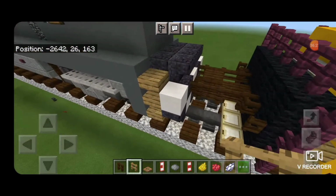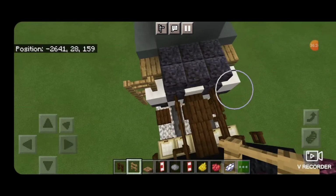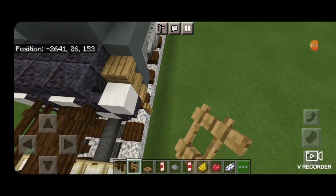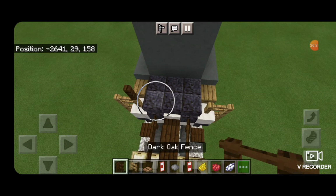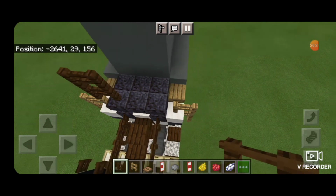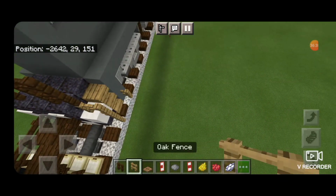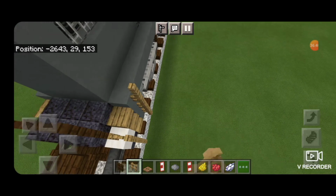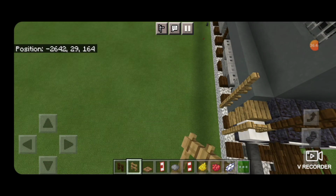And it's going to be the same pattern as the front, so start on bottom, come up 3, and over 1 with oak. Same thing on this side, up 3, over 1. Then switch to dark oak and make a 2x2 on either side with a gap in the middle there. Then switch back to oak and run it up 4 on the other side of the stairs here, and up 4 on this side.